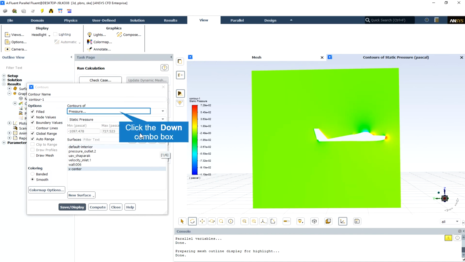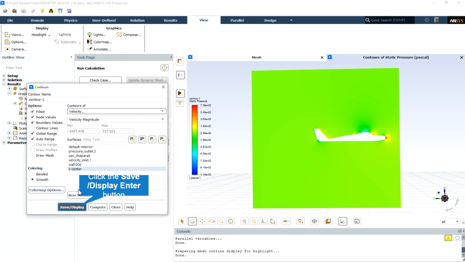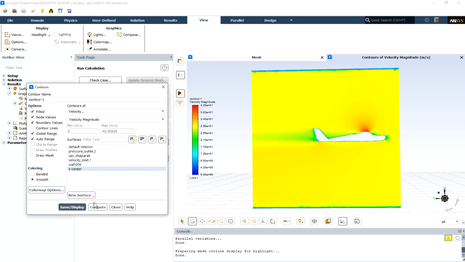Here is the pressure contour, and as is obvious, the maximum pressure occurs where the wind flow collides with the front of the UAV and also somewhat in the window location of the UAV. As we can see, the maximum velocity magnitude is even more than the inlet velocity. The inlet velocity was 30 meters per second, while the maximum velocity in this plane is more than 40 meters per second and occurs at the top of the UAV.